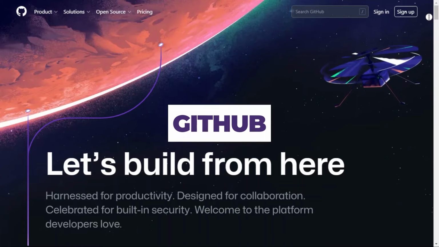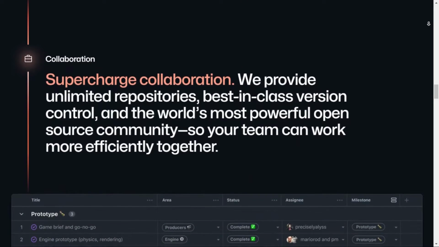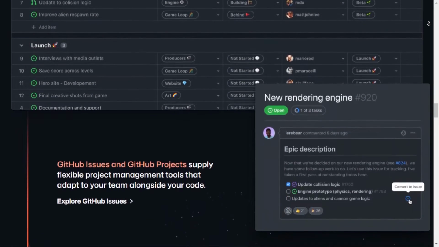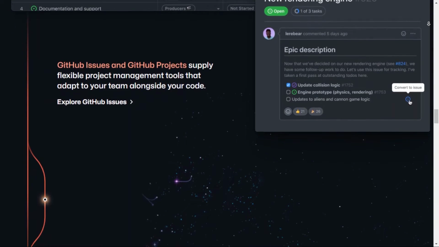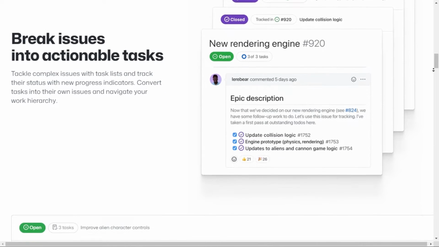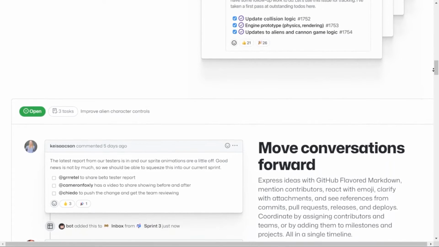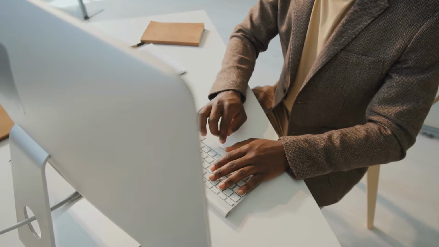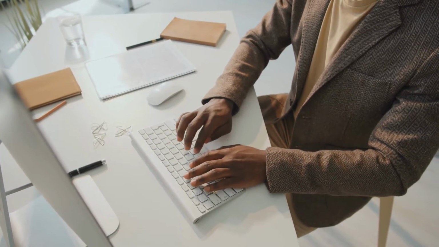GitHub is an online repository for Git. This means that it is a cloud-based code hosting platform for collaboration and version control. GitHub is also widely used as a project management tool. It has great features that allow teams to collaborate on projects. For instance, GitHub Issues is a feature of GitHub that allows technical writers to create text-based descriptions of tasks, changes, and updates in their documentation. Technical writers can leverage this tool to keep track of issues in their documentation and address them systematically.